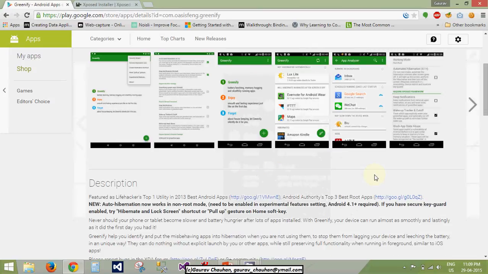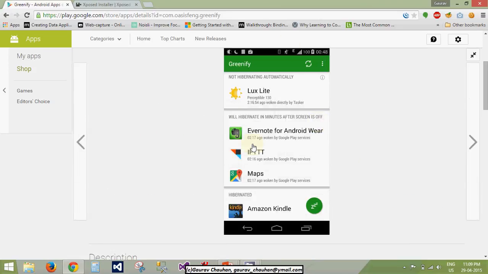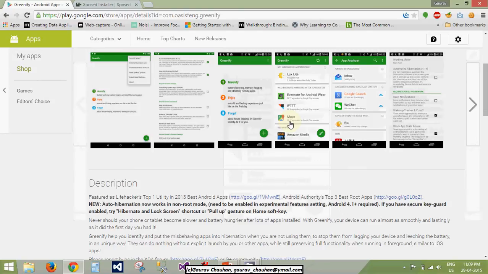Once you tap on this plus button, it will scan your device and show the applications which are running. There are applications which you don't use, or applications which you use only when they are open, like gallery. I use gallery only when it is open. I don't want gallery to run in the background, so you can put it in hibernation state.